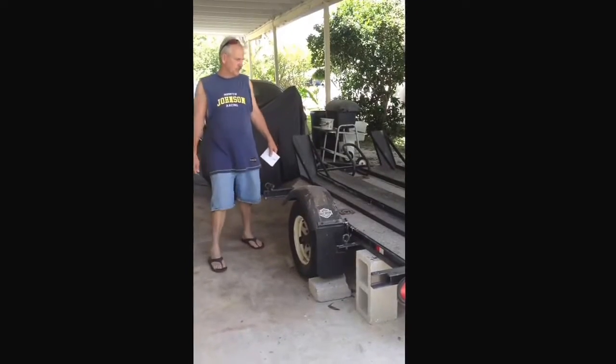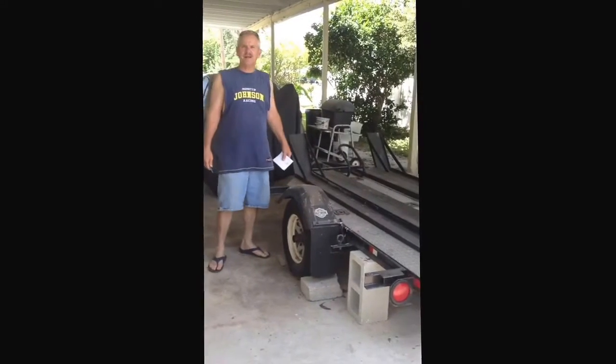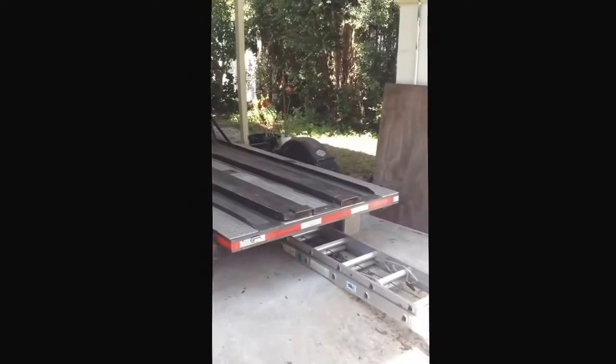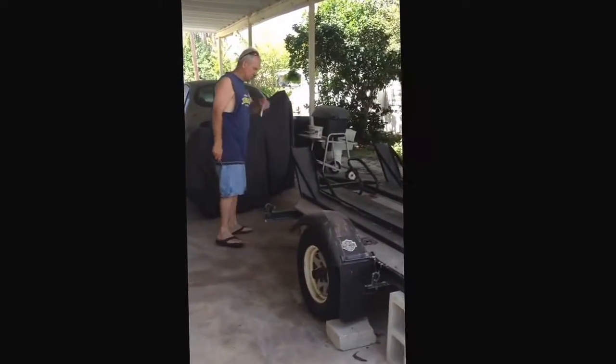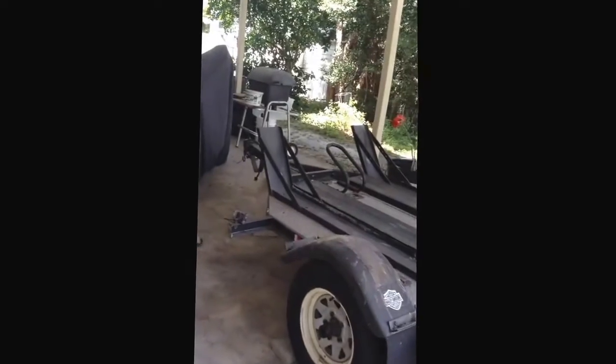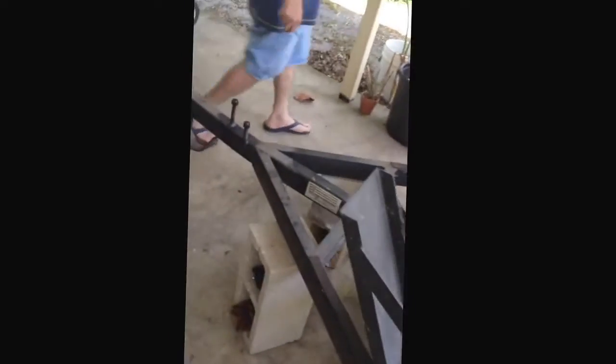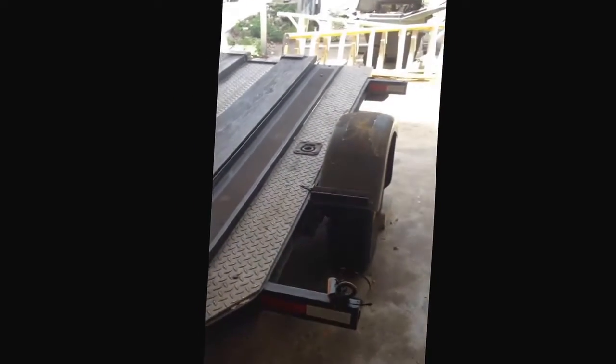This is the start of our little tiny house project on wheels. It's a single axle, 5x8 trailer. We're going to take the motorcycle racks off and put a flat bed on it for our floor and go off of there. It's a 2,300 pound GVWR with a maximum weight of 1,700 pounds. Now being only 5x8, it's going to be a pretty small — or should I say — tiny house.